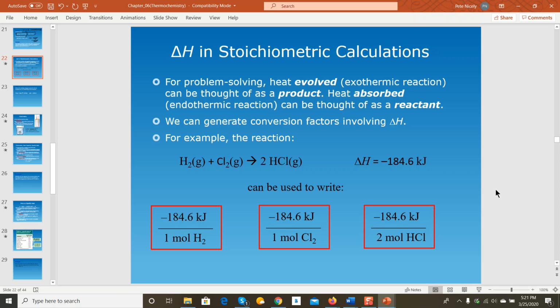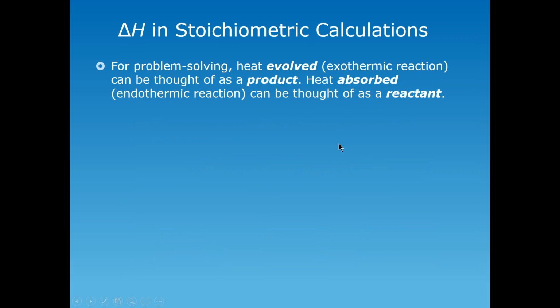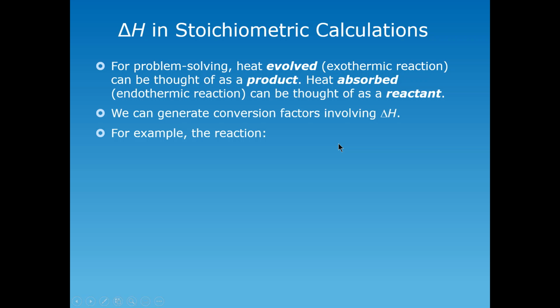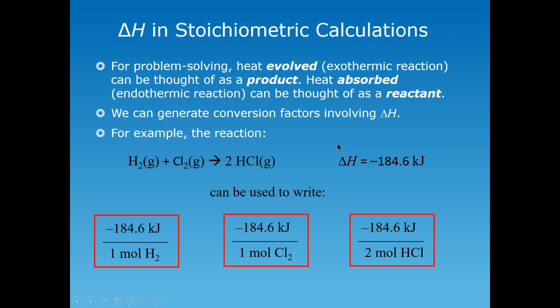Okay, so let's talk about enthalpy changes as it relates to the stoichiometry of reactions. So, of course, we know what is involved when we write a balanced equation. It gives you the relative amounts of the different substances involved in the reaction. Now, when it comes to delta H in these types of calculations, a couple of things you need to remember. One, when delta H is negative, it means that reaction is exothermic, right? If delta H is positive, that means that the reaction is endothermic.